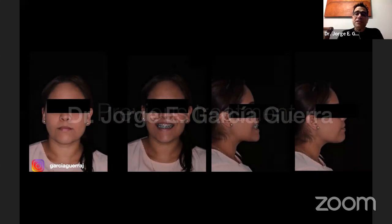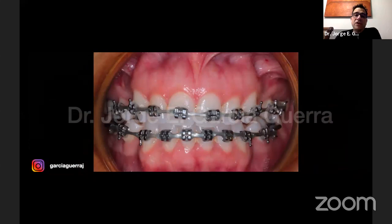Okay, I'm gonna show you here another case. We have a previous treatment. She's also a patient that had a four bicuspid extraction that she didn't need. Now you can see how she came to the office.